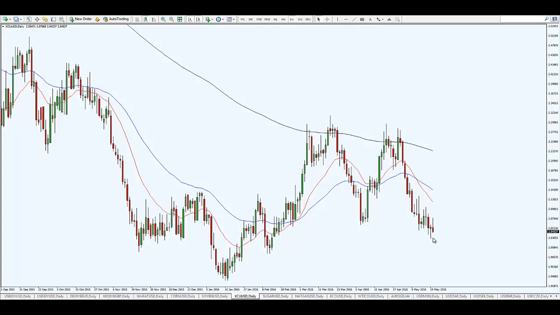Where is the likelihood of price going to move over the next few days, the next few weeks? So all this is very important, right? If you're memorizing patterns alone by itself, chances are it's going to cause you to lose money consistently in the long run. So this is my take, sharing with you why I think this pin bar is a low probability setup.